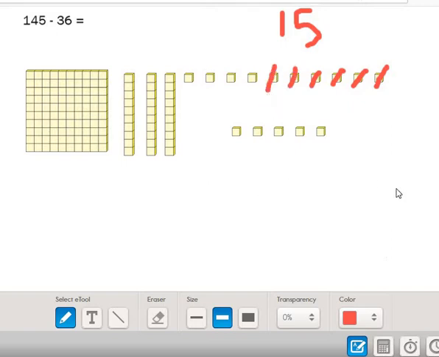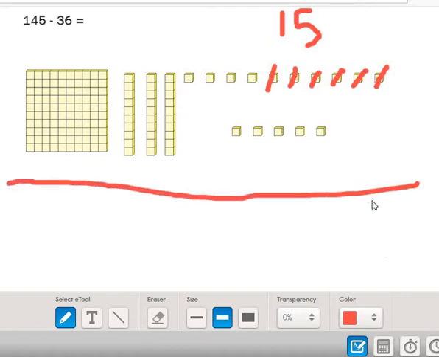Now, after regrouping and subtracting, how many ones are left, grade 2? 1, 2, 3, 4, 5, 6, 7, 8, and 9. So now we have 9 ones. So good. Let's see the tens. So this 4 is gonna be 3 now because we regrouped 1 ten as 10 ones. Here they are, 1, 2, and 3 tens. Now let's subtract tens. Here we have 3 tens and we need to subtract 3 tens of them. So 3 minus 3, we need to cross out 3 tens.